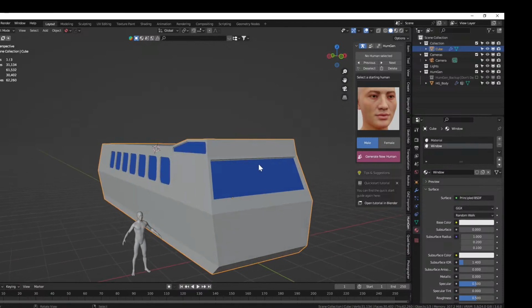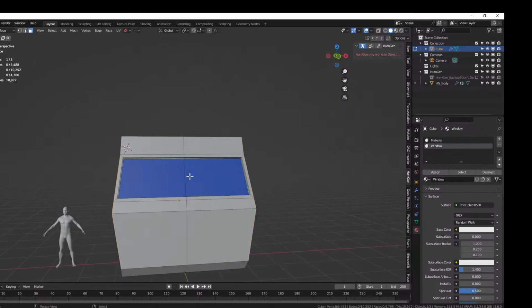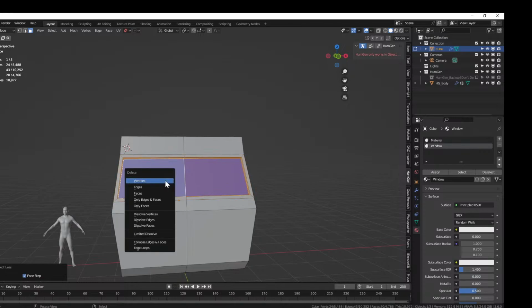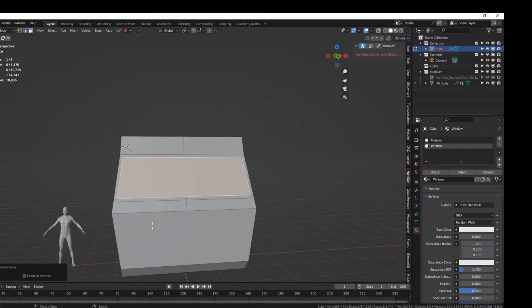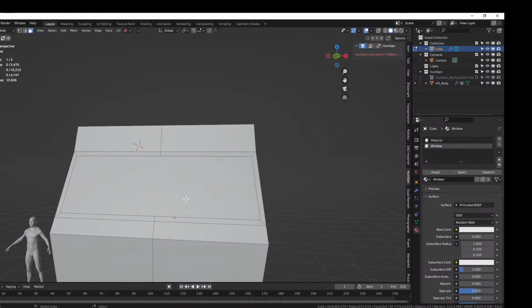Didn't do that here. Actually, yeah, I don't like this front thing. I think I messed it up. Minus Control X, dissolve faces. Cool. Back to normal. Good. Okay, let's do this again.